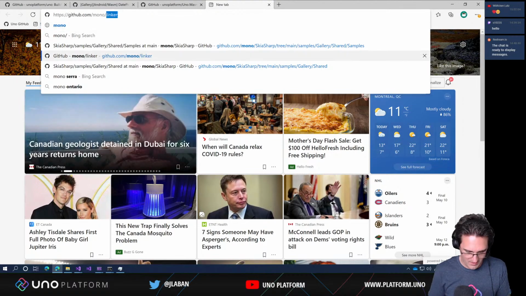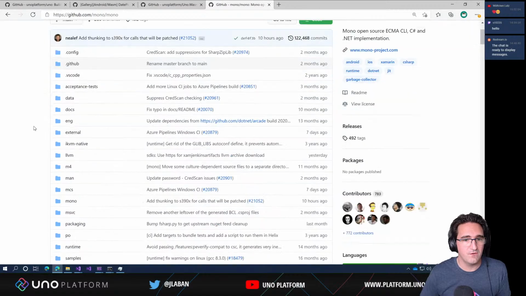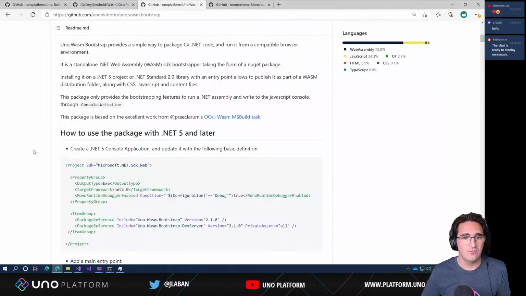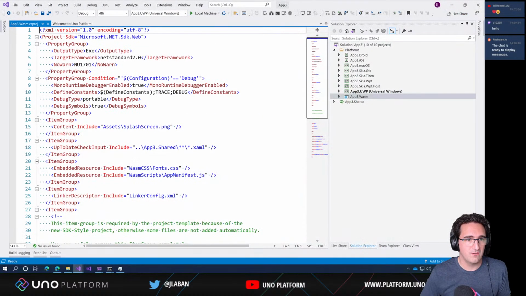That was the first version of the .NET runtime that was supporting WebAssembly, and we translated that over to when you're making a project in Uno, which runs for the target framework net standard 2, then it was using the mono runtime, the original mono runtime.